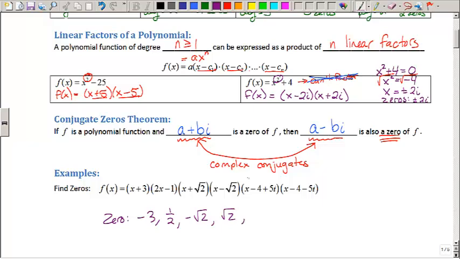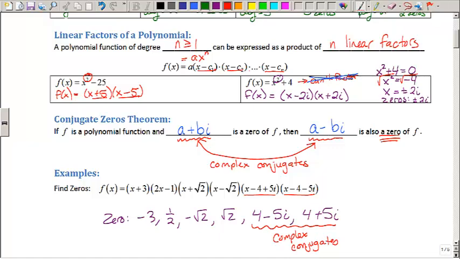And these last two are really the ones that I wanted to take a look at right here. If I set these equal to 0 and I move the minus 4 plus 5i to the other side, I'm getting positive 4 minus 5i. Again, if I do the same thing and move the minus 4 minus 5i to the right hand side, I'm getting 4 plus 5i. Notice that these two are complex conjugates. If you have one of these as a root or a zero, then the other one is a must. You must have both of the complex conjugates if you have one of them.